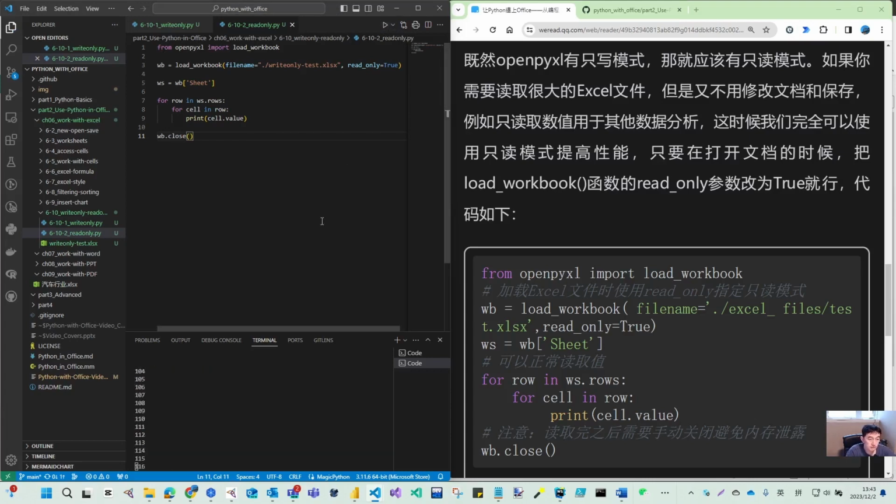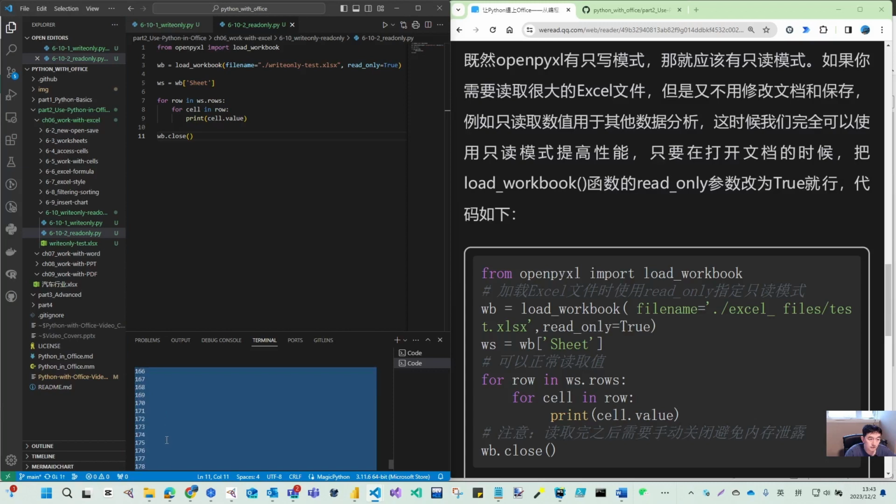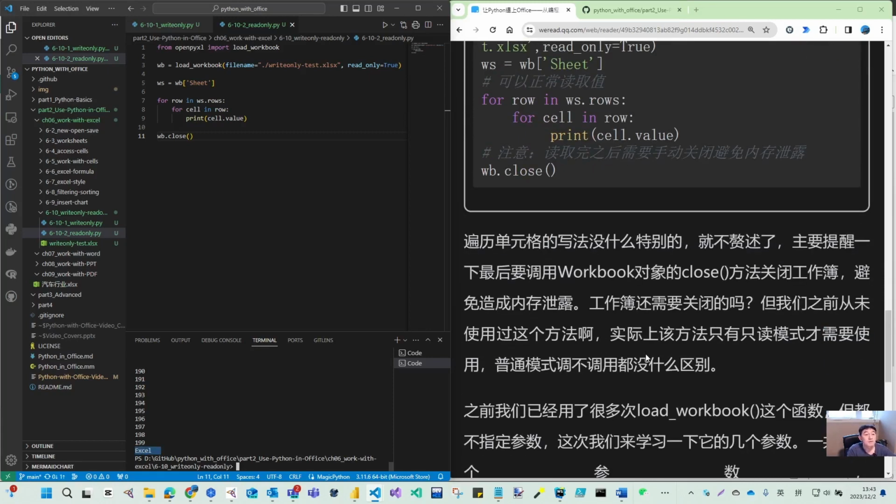So you can see here is a large number, but it's correct. We have done all those things. And then last, it also prints this Excel in line 101. So those are the things where you use a double for loop to traverse every row and every column. That's not difficult and nothing special. The only thing here is you must not forget to close the workbook explicitly. Otherwise, your workbook is still opened.